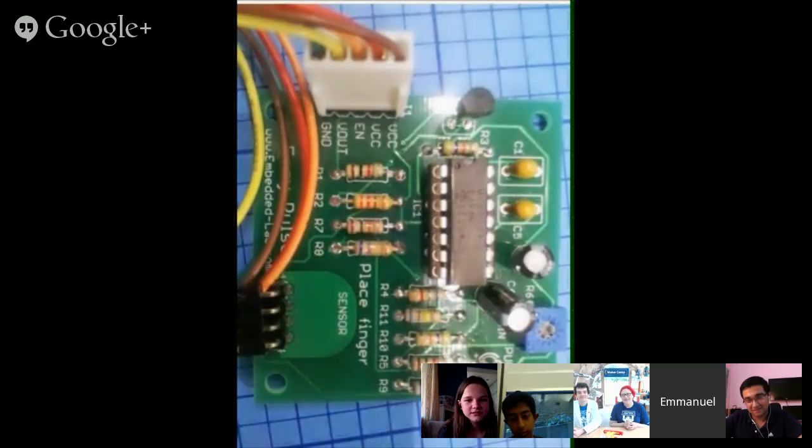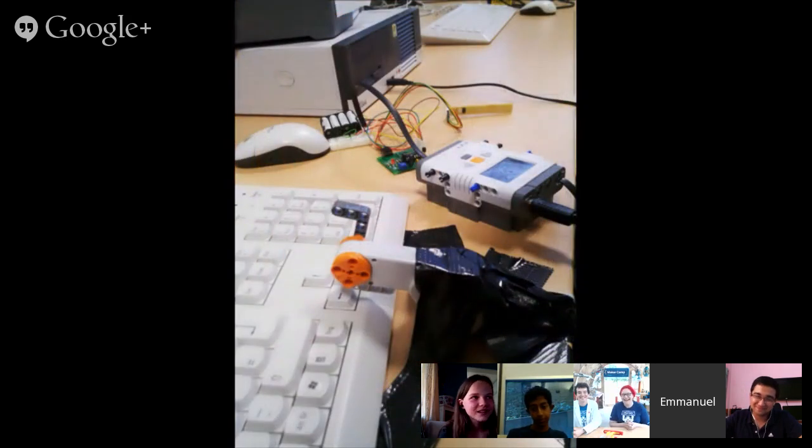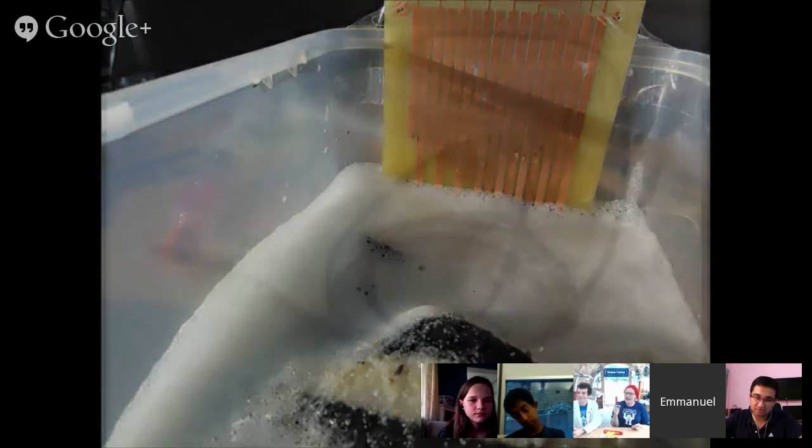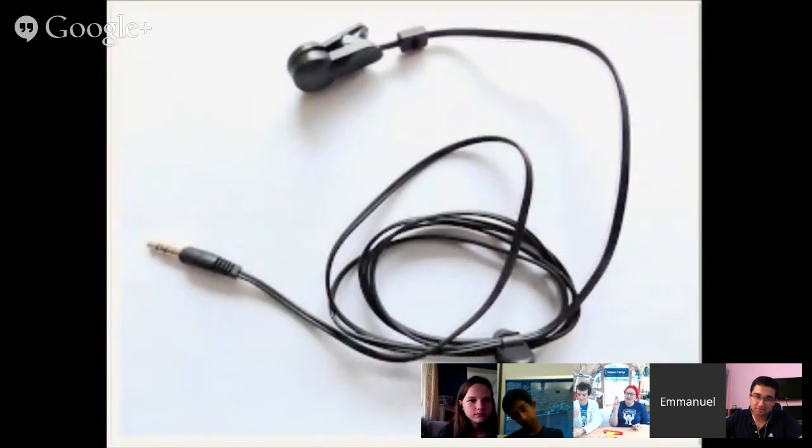It's simple, like in the program you use a motor block and you tell it maybe 15 degrees like that. I'm not a native speaker, so my English isn't so good. Oh, your English is fantastic. Thank you. So you turn the motor 15 degrees and actually tap. And so how do you get the heartbeat to turn into a motor movement?